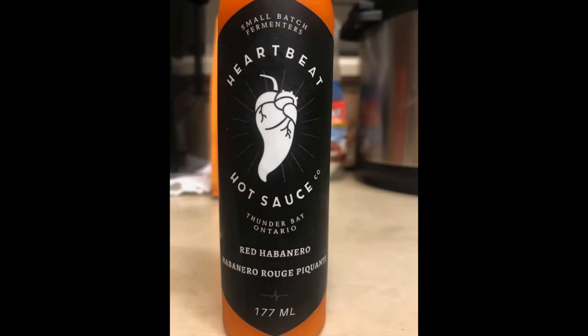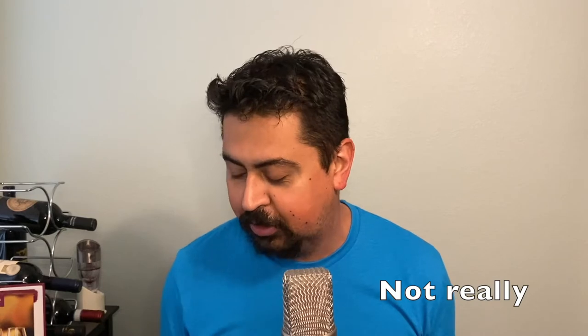If you look at the back, you'll see it shows the ingredients in both English and French — because in Canada you have to have both languages. And look — it's a twisty top! It's a squeeze bottle. Kind of exciting, right? It's almost like a sports bottle, just one that'll burn your ass when you use it.